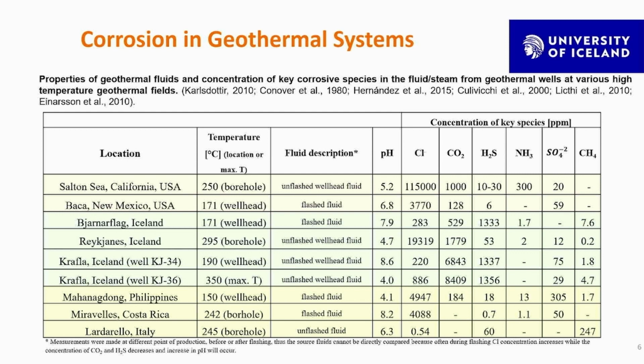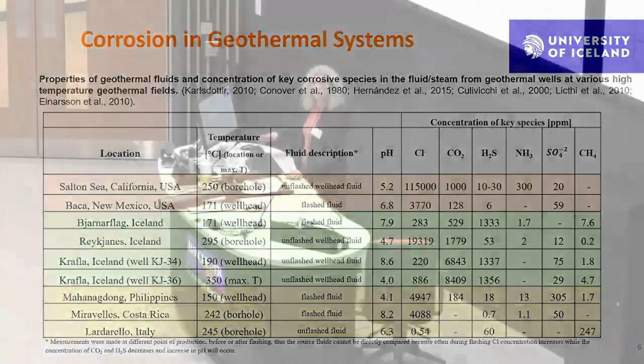So carbon steel casings are subjected to corrosion and are not suitable for that area. Then we can also have a rather benign fluid, such as in some of the areas in Iceland, where we have more neutral fluid or even alkaline fluid, with not so high chloride concentration, but still CO2 and H2S. So this is just to give you a little overview of how dependent the area and the reservoir location is on what we have for the geothermal fluid and its properties.